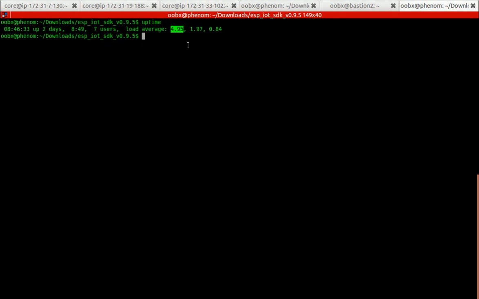Anytime you have more than one processor, you should be able to handle more than a load of 1. I guess the easiest rule of thumb is if your load integer here is higher than the number of processors you have, then you should be concerned.